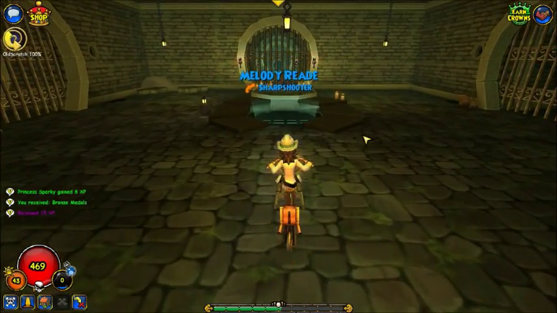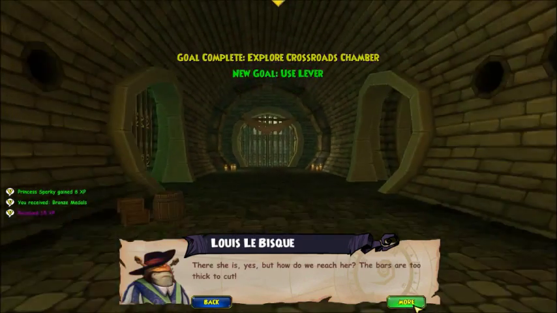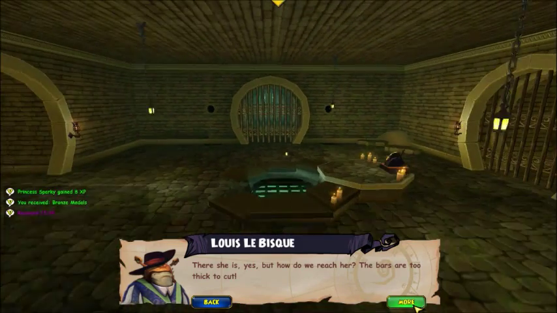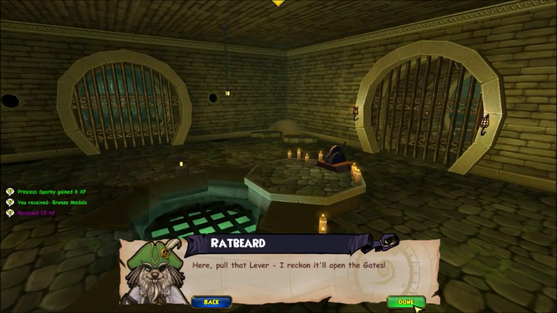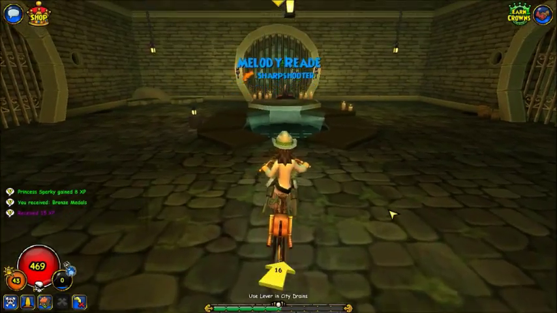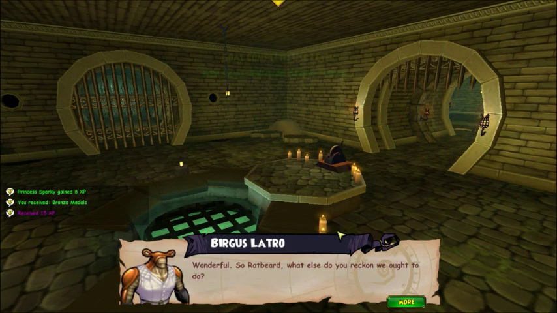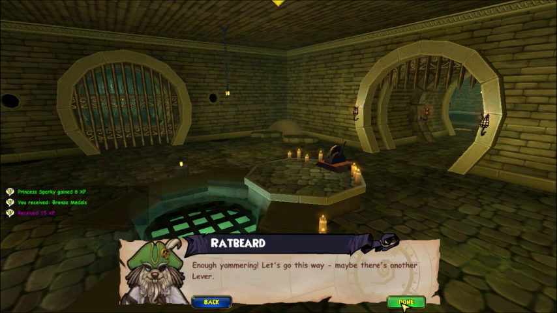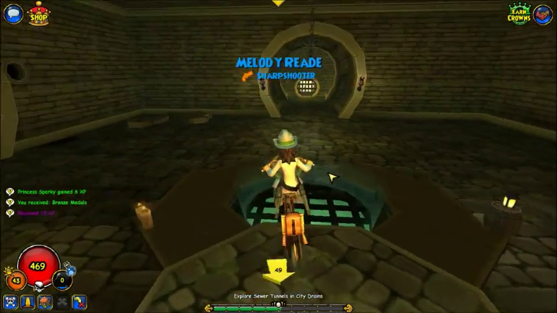Okay. Look, that must be the exit up to the library. There she is, yes. But how do we reach her? The bars are too thick to cut. Here, pull that lever. I reckon it'll open the gates. All right. Wonderful. So, Ratbeard, what else do you reckon we ought to do? Enough yammering. Let's go this way. Maybe there's another lever.